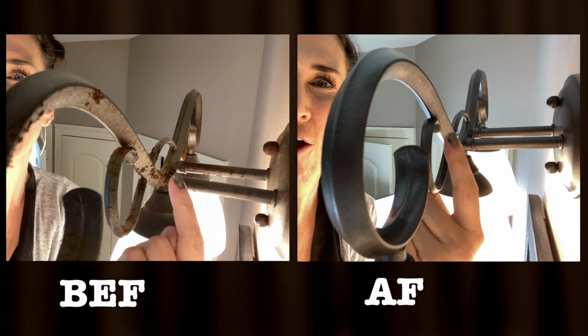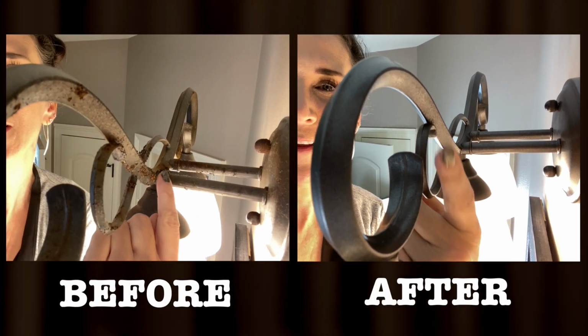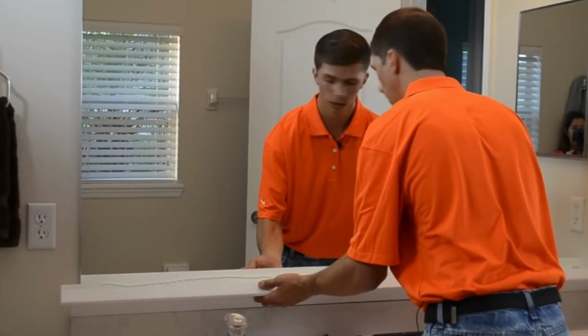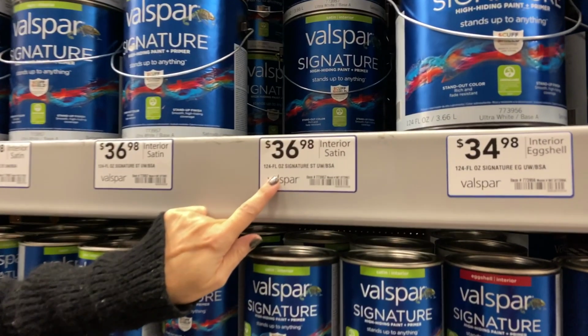I'm going to be showing you how I took this disgusting light in my bathroom and turned it into something that looks brand new. And I'm going to be showing you 5 other DIY projects that will add a lot of value to your bathroom when you go to sell your home. So let's get started.